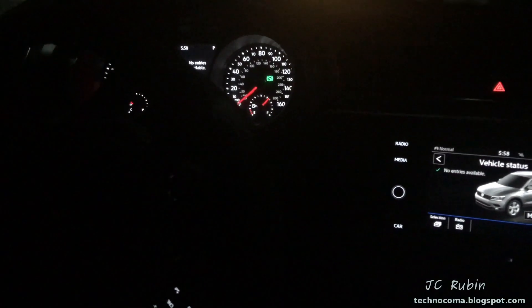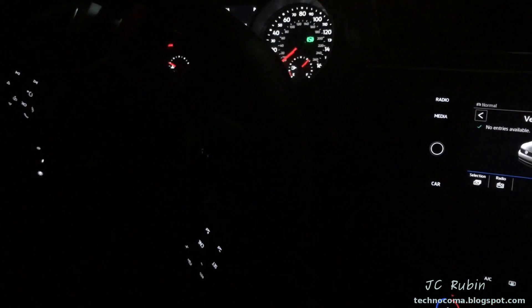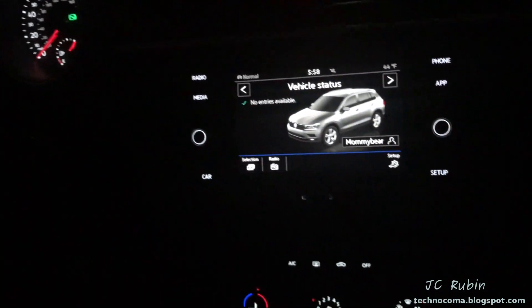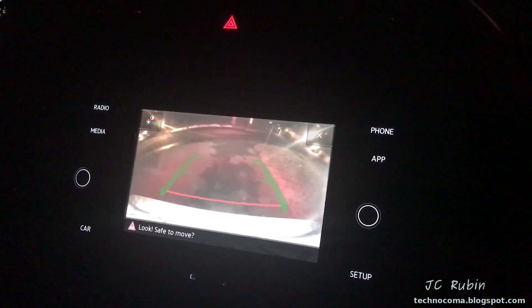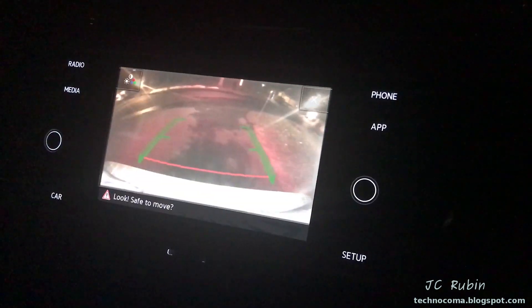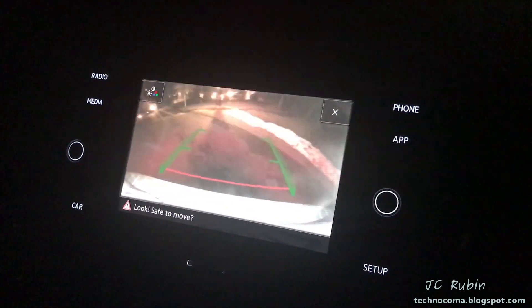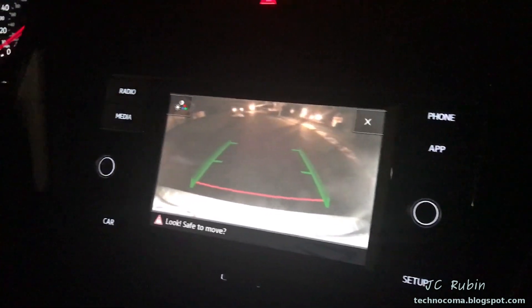Here's a view of the interior with the lights on at night — not too bright, not too intrusive. We can see the door panel lights, the lights on the steering wheel, the dashboard, center console, lower center console, and very little going on on the passenger door side. The backup camera with the rear lights illuminating allows you to see what you're doing, which is helpful at nighttime. The blinker is flashing and the indicator is also shown from within the car.